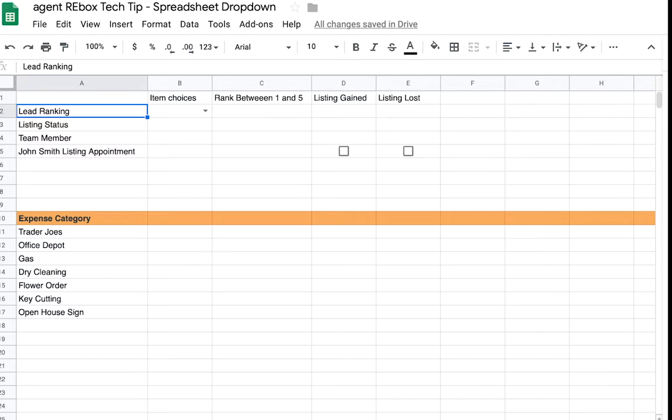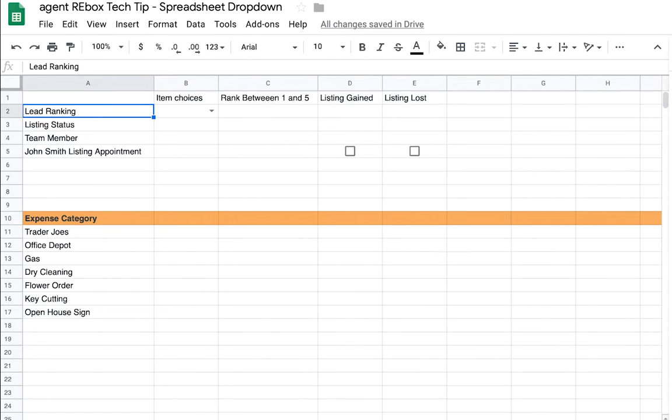Today we're going to be talking about the spreadsheet dropdowns and how to add them to your Google Spreadsheet. As you can see, we've got a spreadsheet open here and we've got some examples and we'll dive right in. This is a really neat feature to add to your spreadsheets because there's a lot of functionality to it and it brings your spreadsheets right up to that next level.